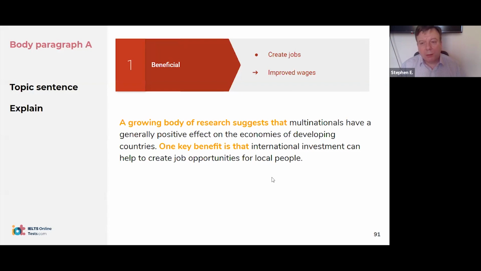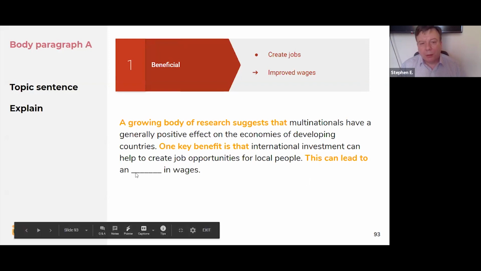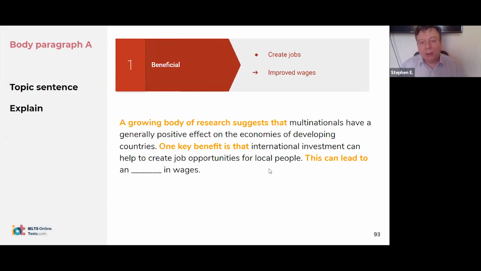And then we'll explain. Okay. So some of you already mentioned this. So what's going to go into the gap there? Yeah, good. Increase in wages. Very good. So we'll give an example here. Okay, Patchy, that's very good. Unfortunately, I don't have time to read all of that, but that looks pretty good. Okay. So your example could be varied for this.